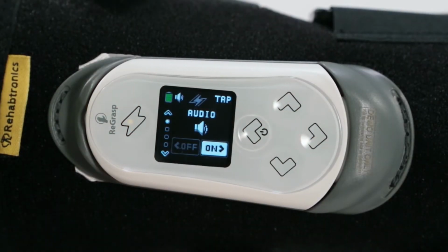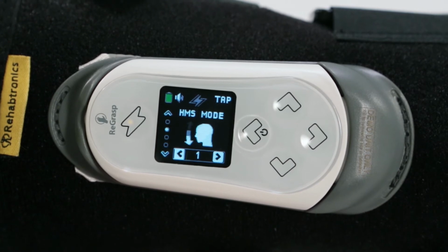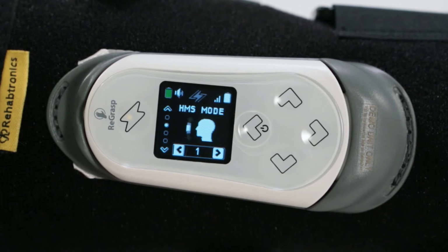Let's go ahead and try the down-up motion. Select head motion, number 1. Watch the video demonstration and try to replicate the motion. When the head motion is detected, the stim screen will display a check mark, and if the audio is on, it will beep. Practice a few times.